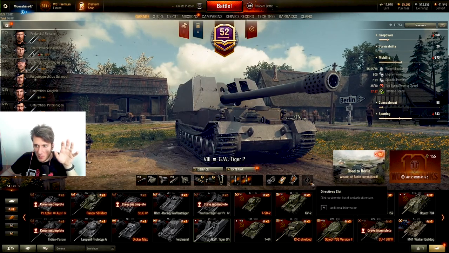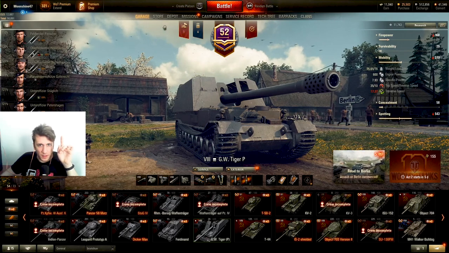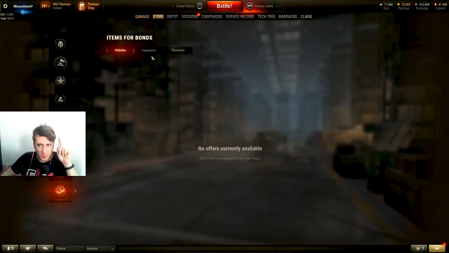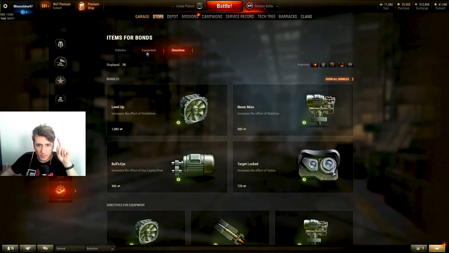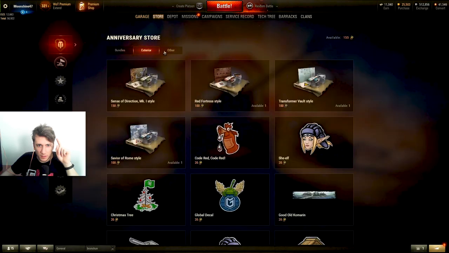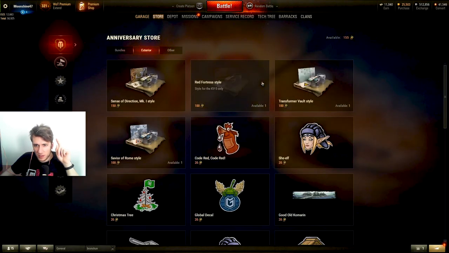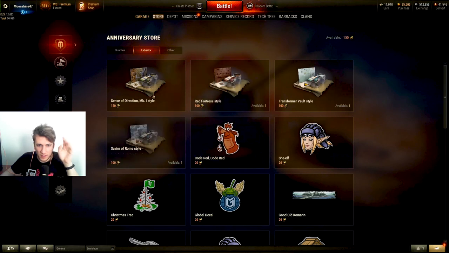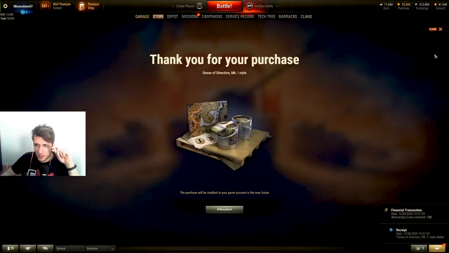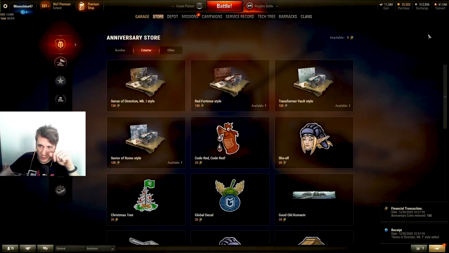So that was game number one, right? Let me buy something really quick. It's a store. Come on. Yeah, I'm really not interested in either of those. These tanks, man, I don't know. I'm not touching them with a 10-foot pole unless it's a gift. If it's a gift, good.